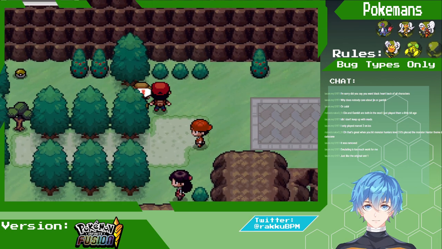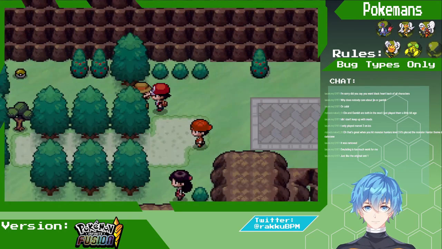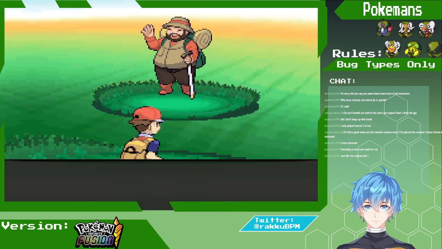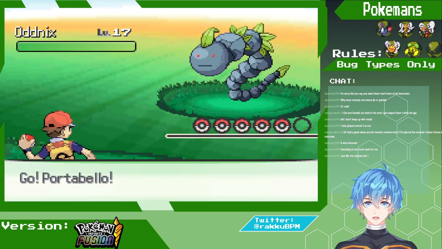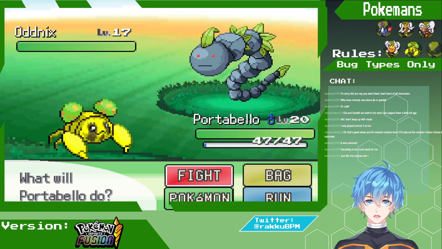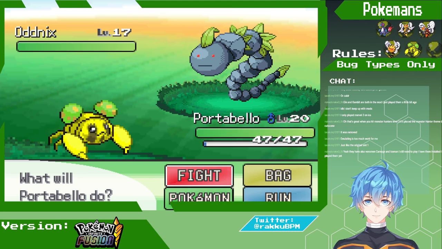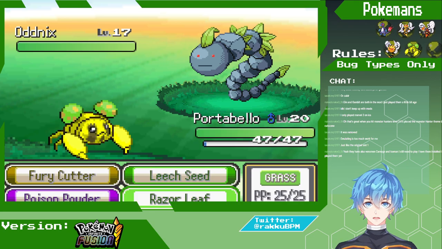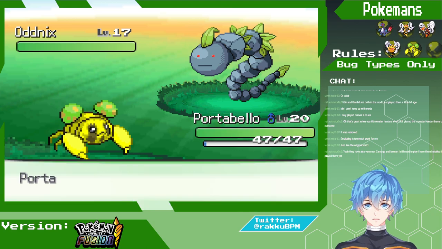Next, another camper. It's Wayne. Oddnix. Now, that's a cool sprite. That's also a custom drawn sprite. I like the expression. The expression is great. No, sir, I don't like it. That's going to be grass rock? Grass rock? Yeah.